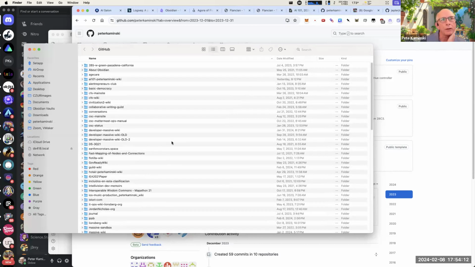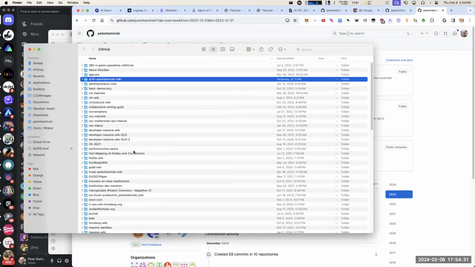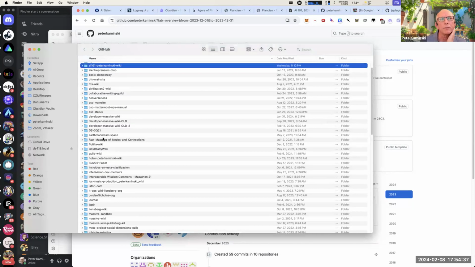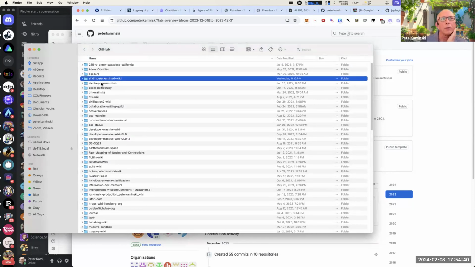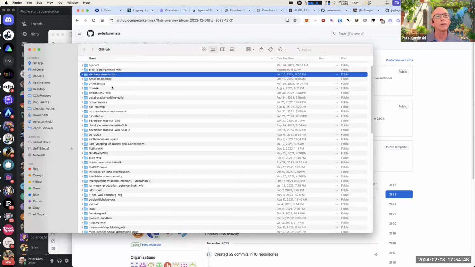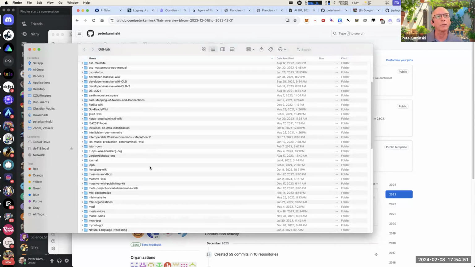And so for me, you can think of a vault kind of like a folder with lots of other folders in it. So this is the AI 101 Peter Kaminsky Wiki website right here. This is, well, actually another one. I also have a small club I'm running called AI Entrepreneurs. So this is the AI Entrepreneurs Club website, actually. Maybe that's not a good example because it's another website.